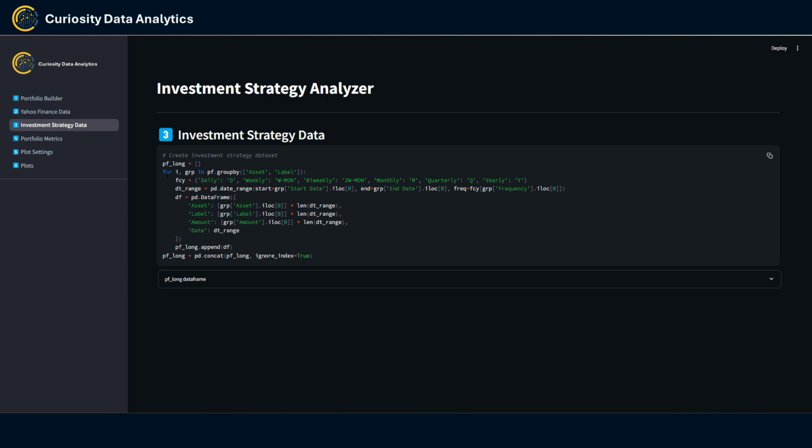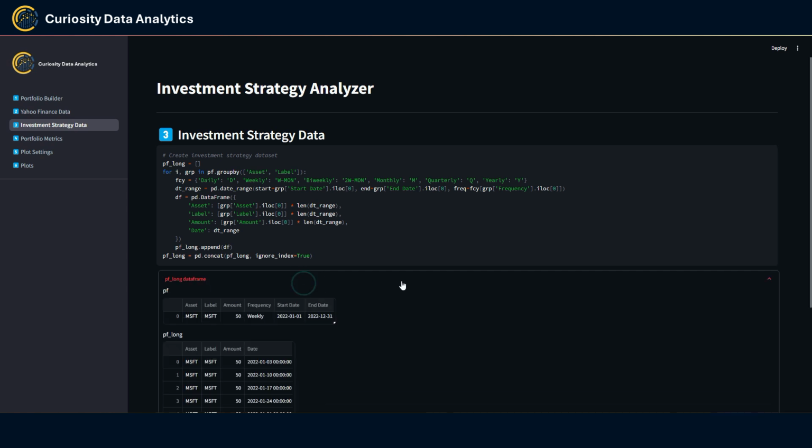Again, we're looping within the whole list of assets contained in the portfolio dataset. And then we're creating a date range corresponding to each period of time that was defined and also relating to the frequency of investments. With this information, we are creating a new data set, and then we merge all of these data sets together to create this PF long data set.